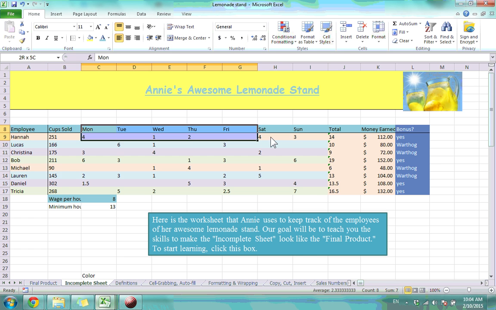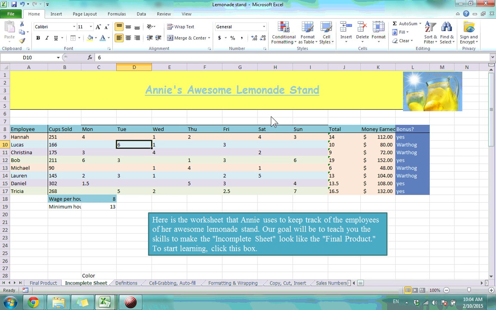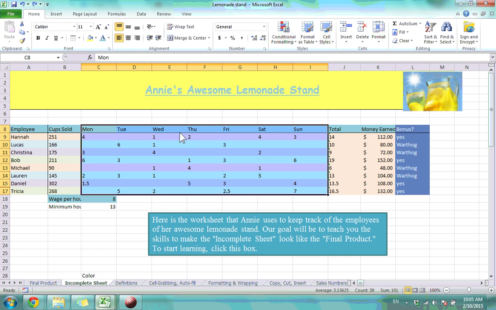So if I highlight a bunch of cells and I just clicked on top border, that means only the top border, you see it's right here, only the top border for that whole section, not for every cell in it. So you just have to get used to the lingo when it comes to these borders and just practice.